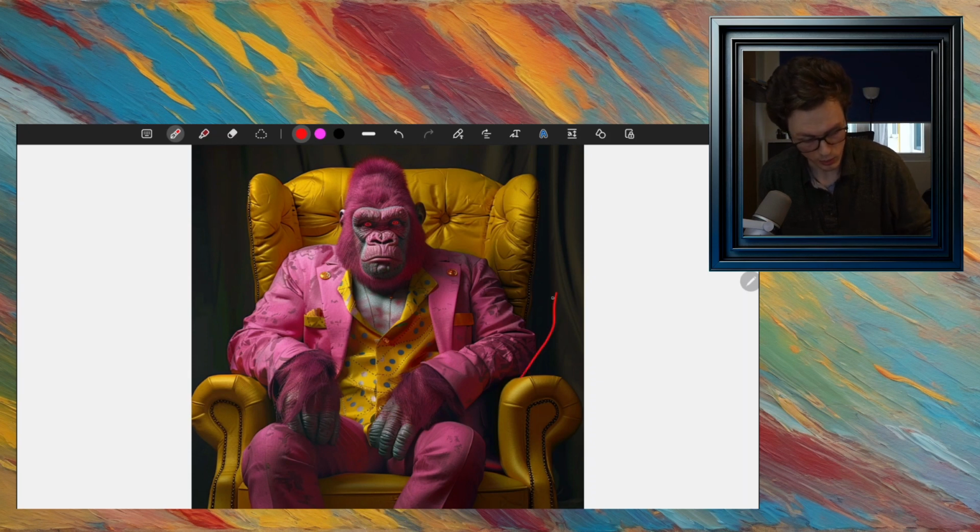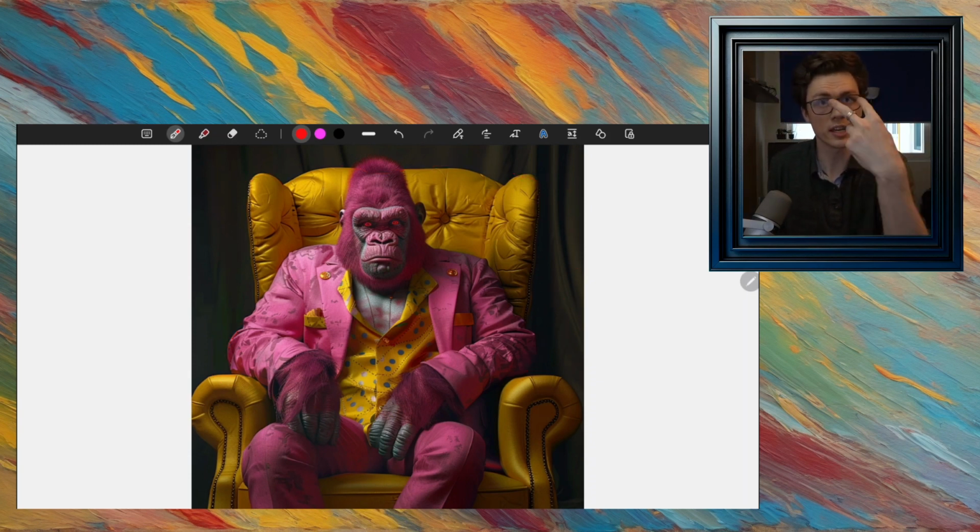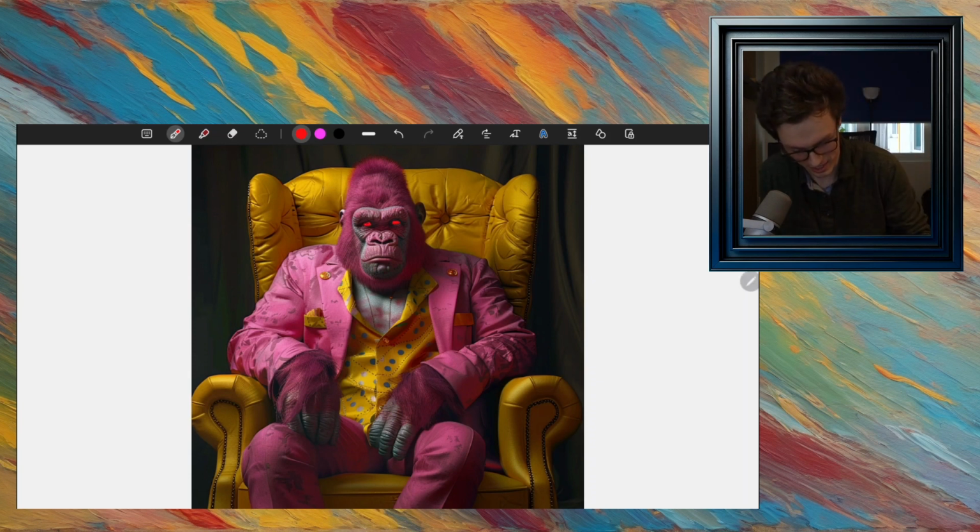Behind the monkey, we see a bit of a cloth, it looks like. Some sort of cloth behind him, which is acting as a background. This is my background. This is his background. And the monkey is looking directly at us, right? His eyes are looking right there. We can see his eyes here looking right at us.